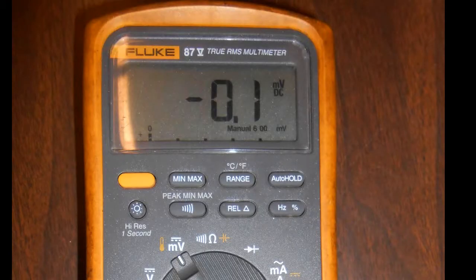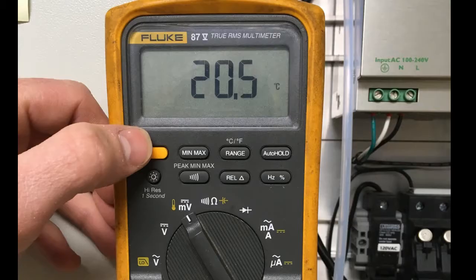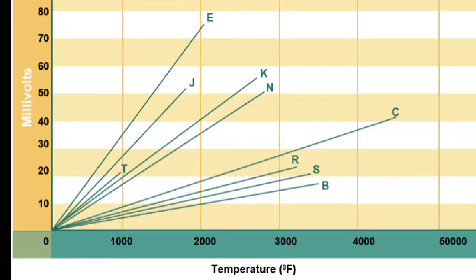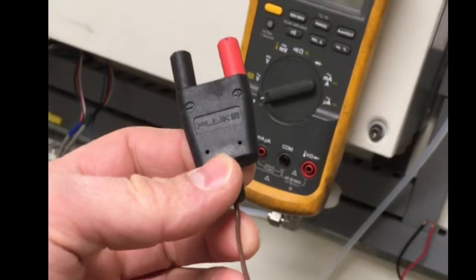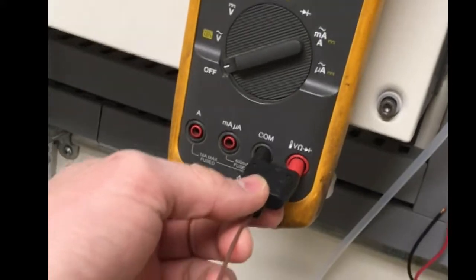The DC millivolt dial selection provides DC voltage measurement at a fixed range on the millivolt scale. The maximum value measured at this setting is 600 millivolts. A FLUKE 87 has the option for taking thermocouple measurements at this dial selection as a secondary function. If the yellow button is pressed, it simply converts the millivolt value to a temperature using the Type K thermocouple response chart. Most meters come furnished with a Type K thermocouple with test plug connectors.